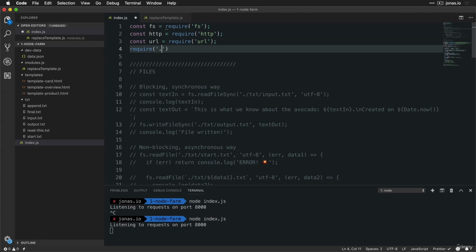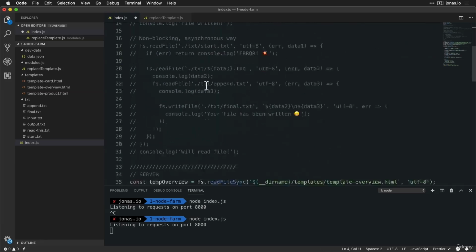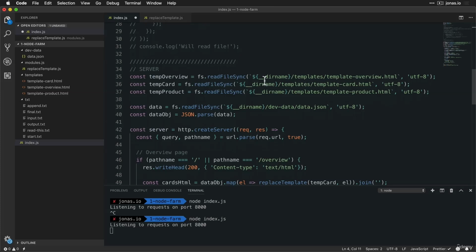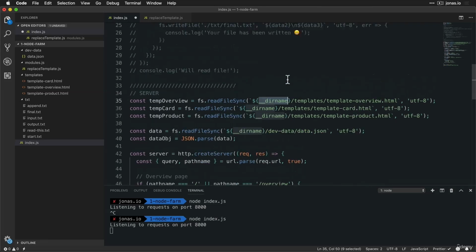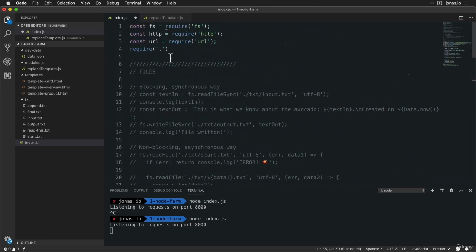And remember that in the require function, the dot actually means the current location of this module. Okay, so remember when we talked about the __dirname variable here, which is usually the one that points to the modules folder. But in this case, in the require function, remember there is an exception where this dot actually points to the location where this module is in. And so right now, that is this root folder here.